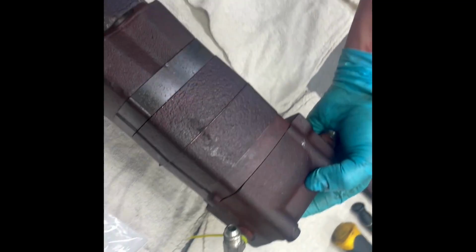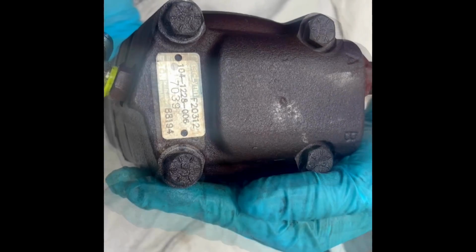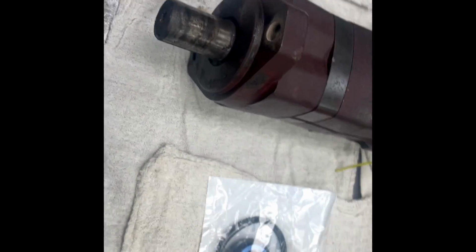Today we will be going over the seal kit replacement on a Char-Lynn Eaton hydraulic motor. Here we have our OEM seal kit replacement, and we will be doing a disassembly and inspection of this hydraulic motor to identify any other failures as we go along.